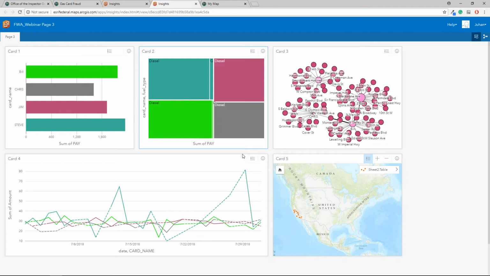So that was using two of our applications, ArcGIS Online and Insights, to detect fraudulent activities related to travel cards. And I will give it back to Scott now.